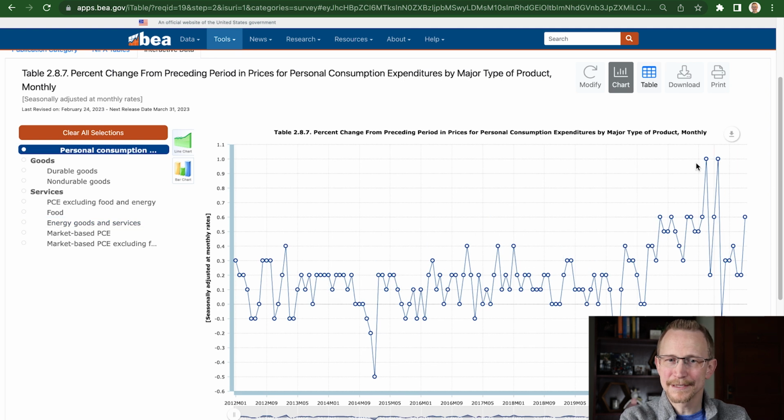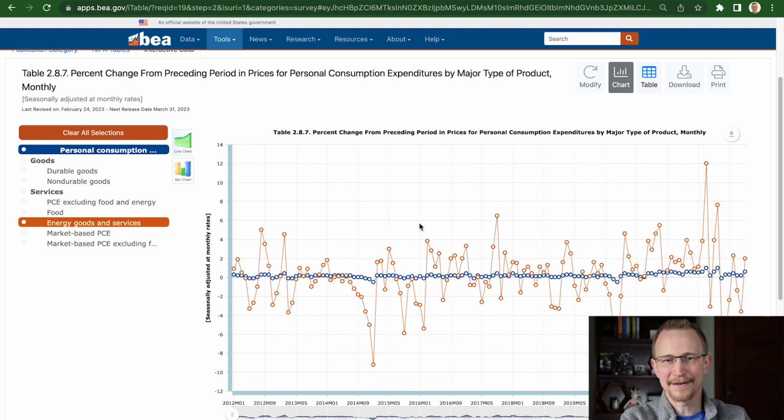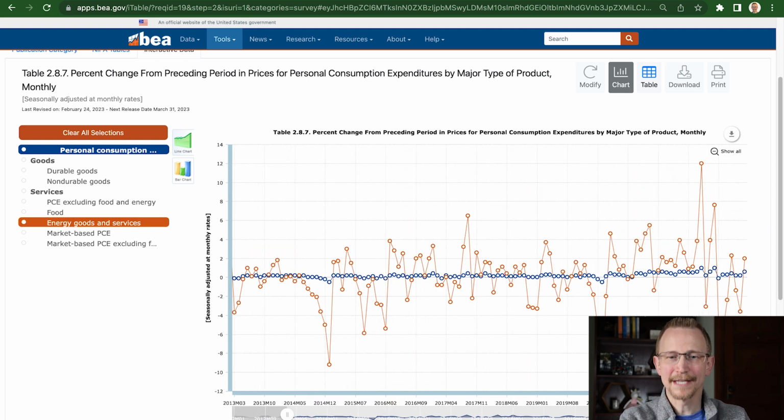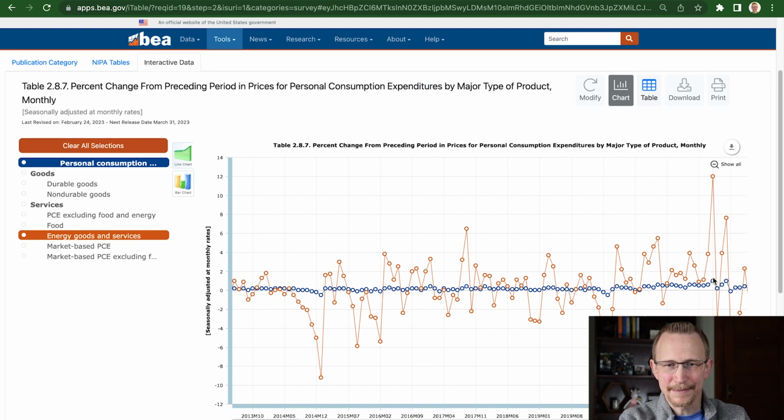Now, if we go all items, you can see those two high peaks that we have at 1%, which would be 12% annualized inflation. And you can also see a major drop that we had going into July when those energy prices came back down. As a matter of fact, I can put this back up here. And there's such a big difference, it kind of squishes the line a little bit. However, you can see the uptick that we have in March, and you can see the uptick that we have in June, the big drop that we had in July, and then also as a result of the big drop that we have in energy prices, we pull back down in July as well.